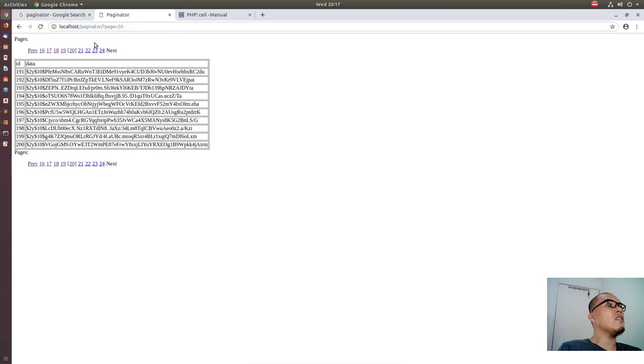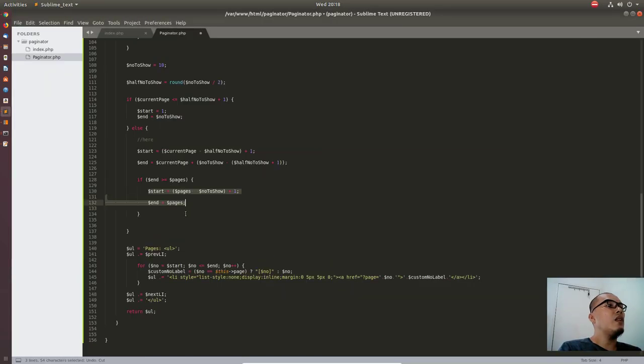If our end pages is equal to 20, the value of the current pages that we calculated based on our data, then we need to override and set the value of start equivalent to pages minus number to show, which is 10, plus 1. So if the pages is 20, I mean the total pages, then minus number to show, and then plus 1.